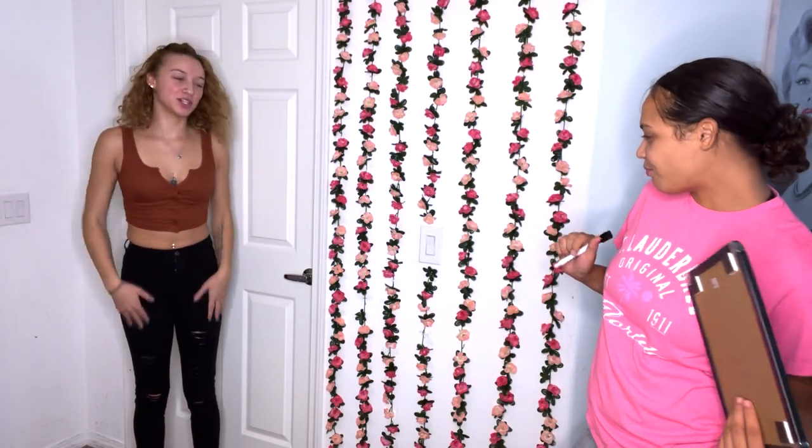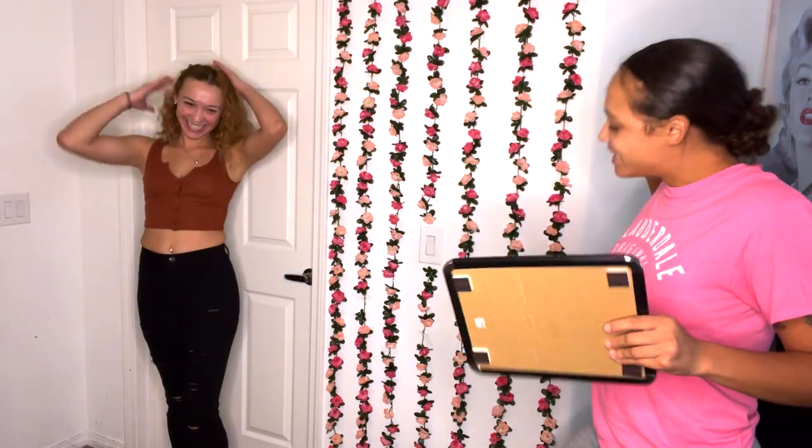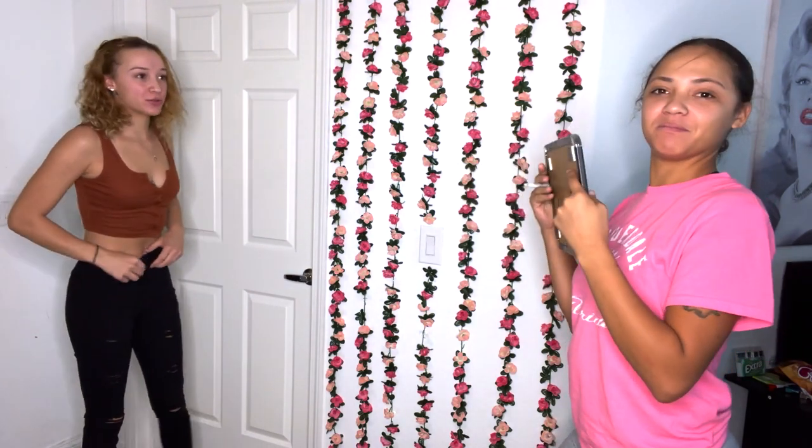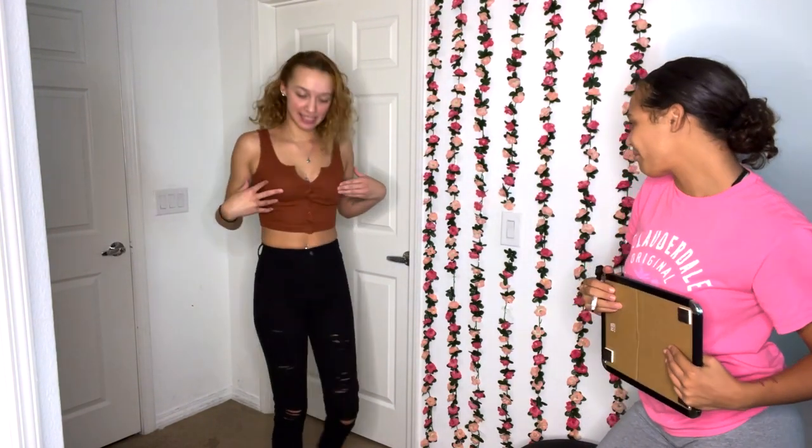So this is the first one — these are Fashion Nova jeans and a Shein shirt. It's not a full outfit but I have got to show y'all both of them. The pants have rips in them — Fashion Nova jeans, Shein shirt. They go all the way down, no socks. They feel good! I love Fashion Nova jeans. Yeah, just some high-waisted black jeans and a shirt. I got more bottoms than tops so you'll see me in the same shirt — we're just judging the bottoms.